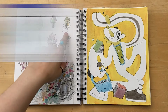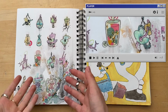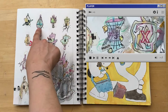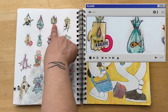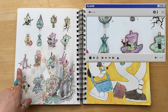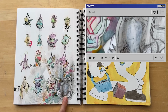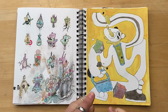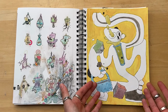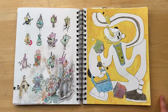These are jewelry ideas that I have. I guess they would be made out of, I don't know, Shrinky Dink or something. And so we've got a little planet, umbrella, grass, and they get more abstracted as they go, until we get to this pendant, which is the ultimate pendant. And then we have this dude who I just watercolored the other day. He was just a sketch for a long time, but finally gave him some color, the color he deserved.